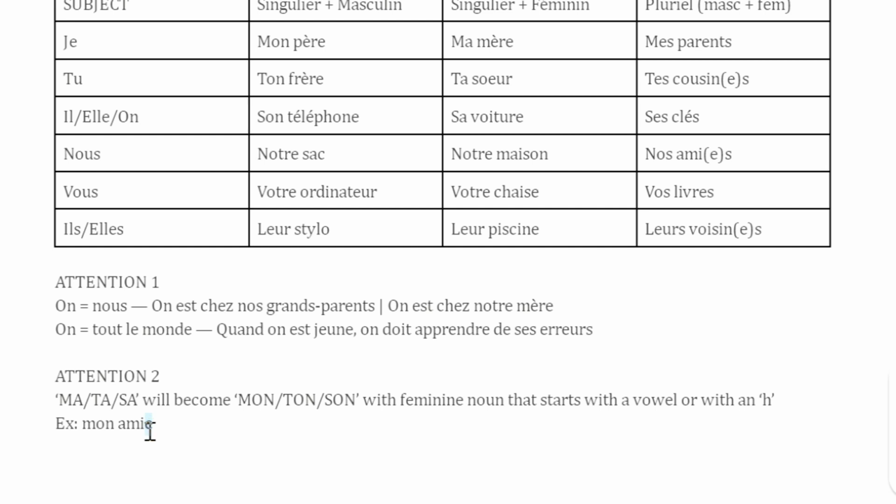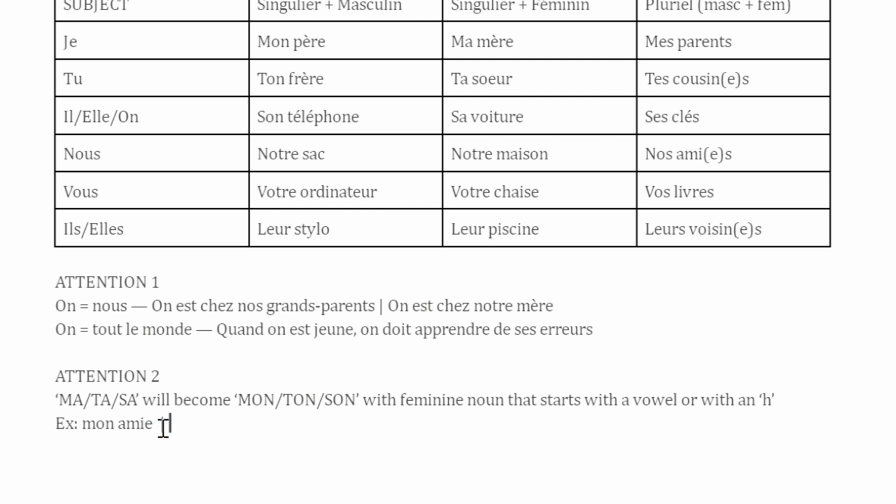So here I'm putting the feminine version of ami because I'm adding an e. You know, if I'm saying it like this, it's ami as a man, right? As a friend. So if you just hear mon ami, you wouldn't know out of context if it's a woman or a man. Because the marker of feminine here is silent, it's the e. It's only in written form, so you wouldn't know. But to make it easy to pronounce, you have to say mon amie, because if you were to write ma amie, it's kind of difficult. Ma amie, it doesn't flow as easily as mon amie, right? So ma amie, no, okay?